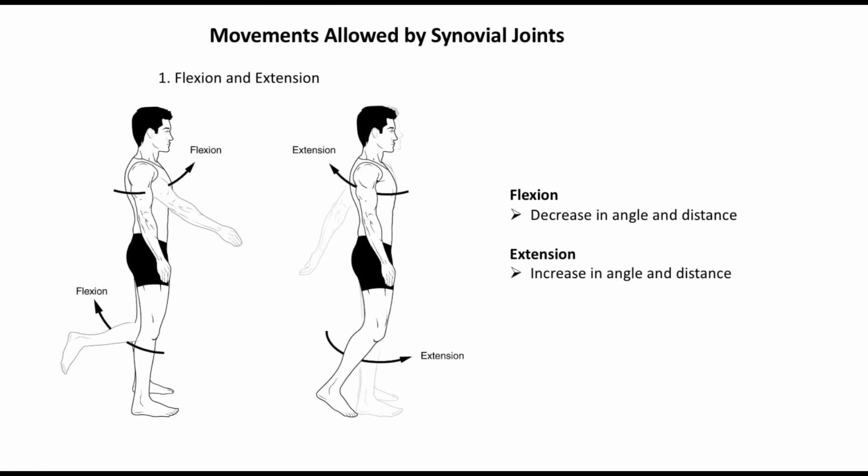Synovial joints allow for body movements to occur. Body movement occurs when muscles contract over diarthrotic synovial joints. Flexion is a movement that decreases the angle of the joint and reduces the distance between the two bones. It generally occurs in the sagittal plane and is a typical movement of hinge and ball and socket joints. Extension is a movement that increases the angle of a joint and increases the distance between the two bones. It is the opposite of flexion. Extension can exceed the anatomical position. When this happens, it is called hyperextension.